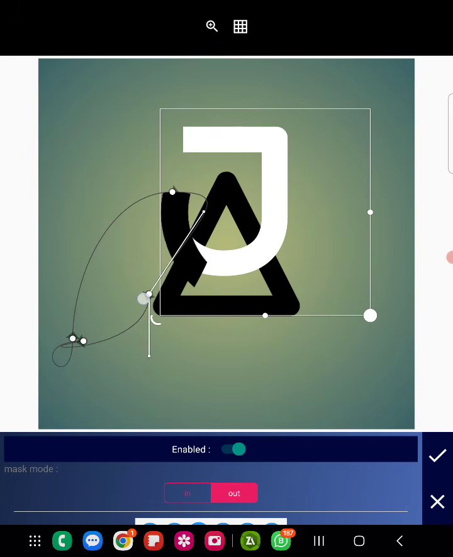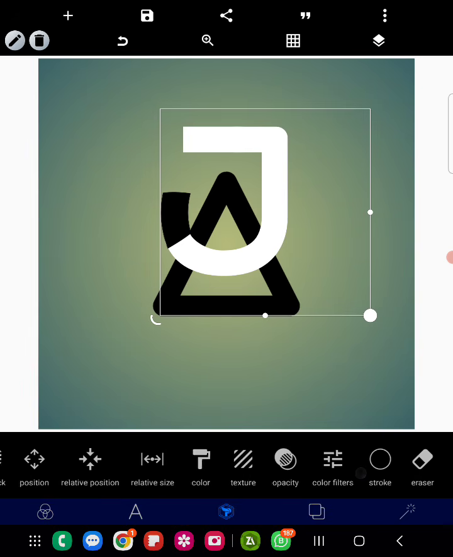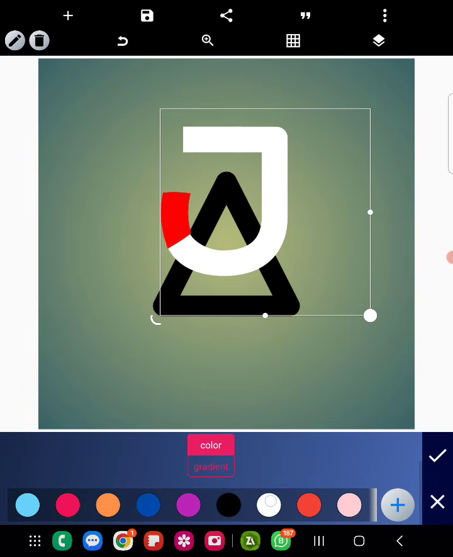Okay, so we are going to readjust this a bit. Okay, so let's readjust this. After the readjustment, we quickly change the color to white to see how it looks.